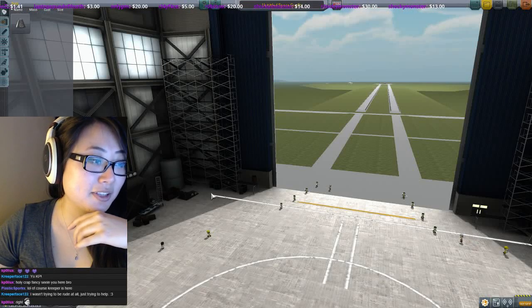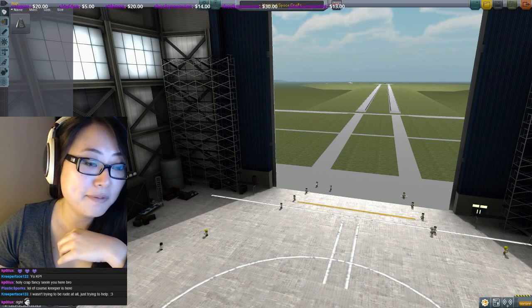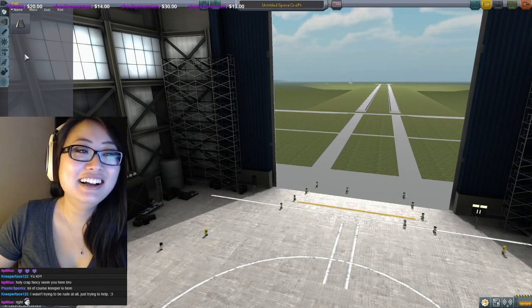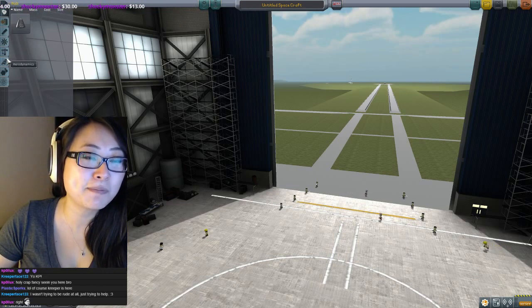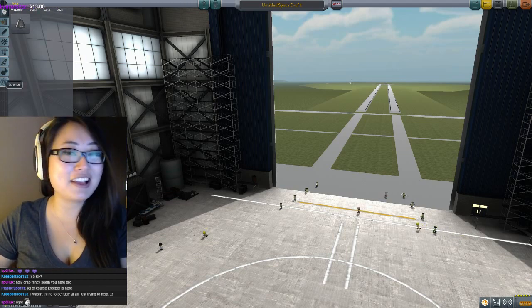Apparently, it's time to build a spacecraft. No, I know. So, what do I do now? Right, we got engines, we got fuel tanks. So, do I just start building a spacecraft here? I just start building like something that flies into space?